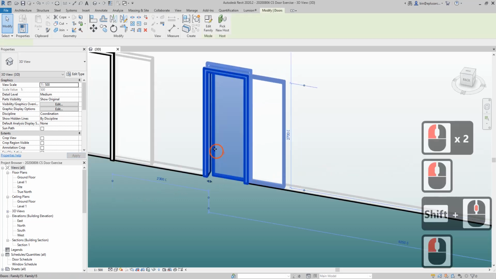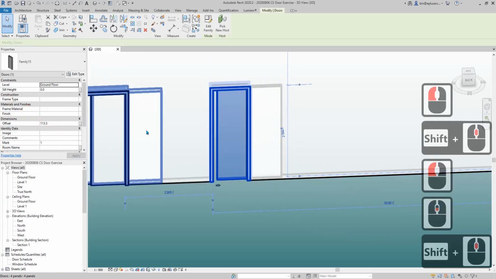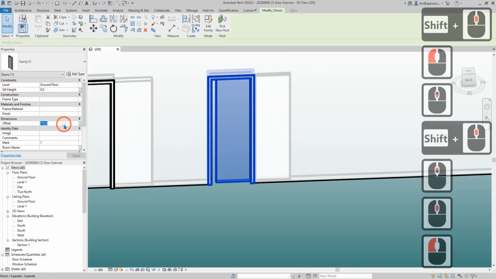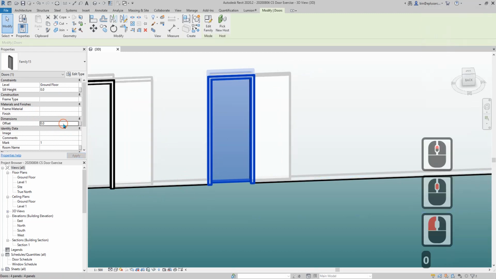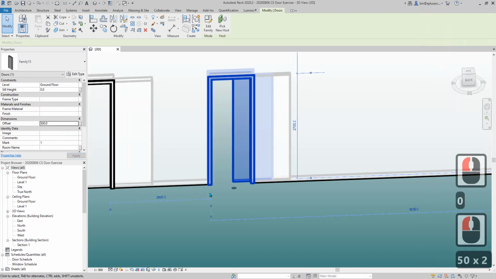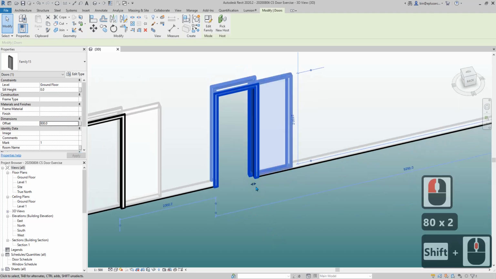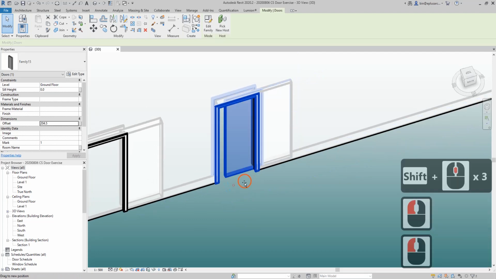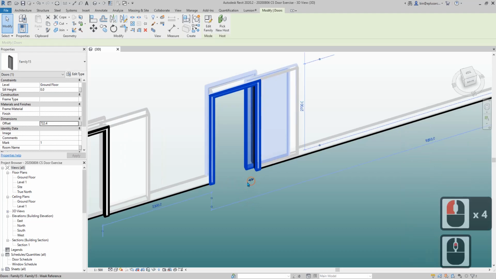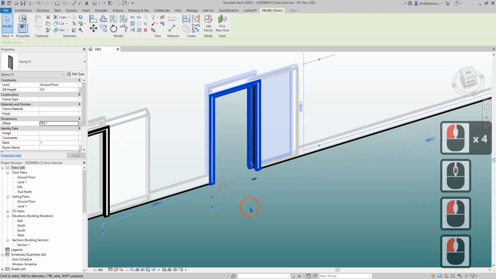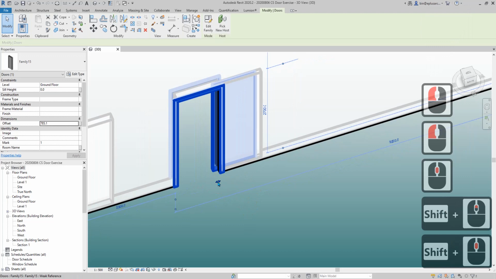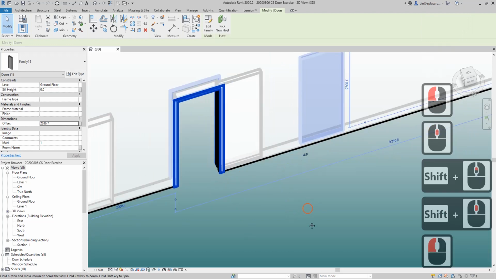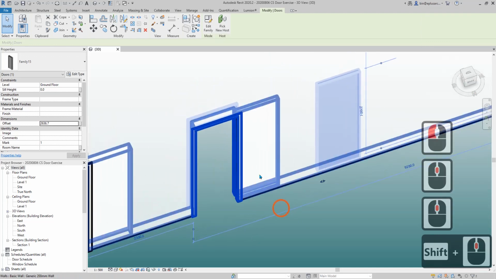So you can see the door opens a little bit. If I type in 0, if I type in 500, 800, or see this handle here, you can just drag it. Close the door, open the door. But if we drag it too far, it will go into the wall. Okay, so we need to fix this.